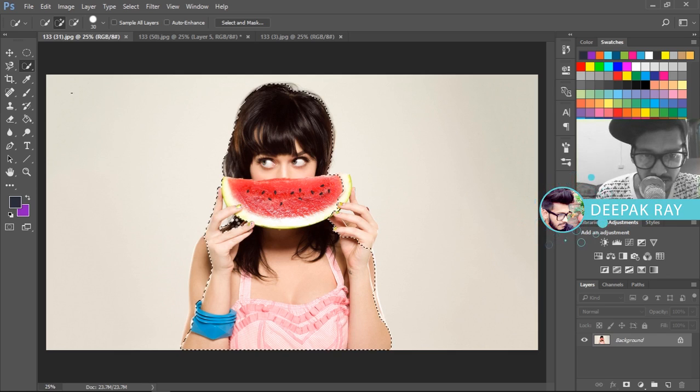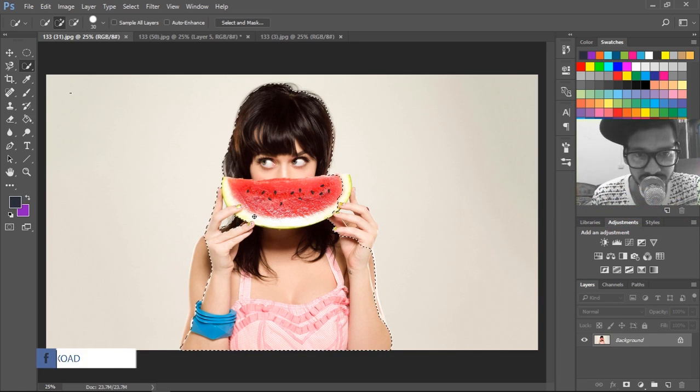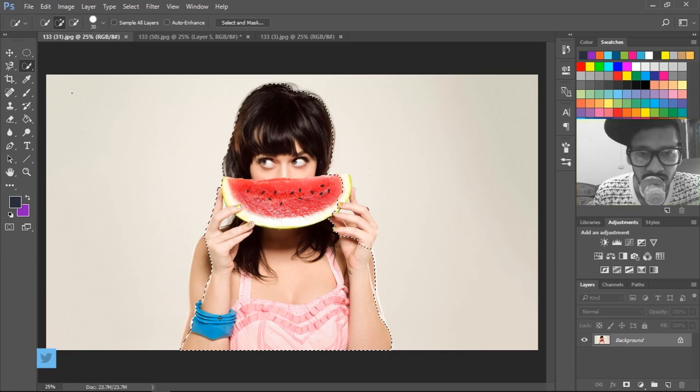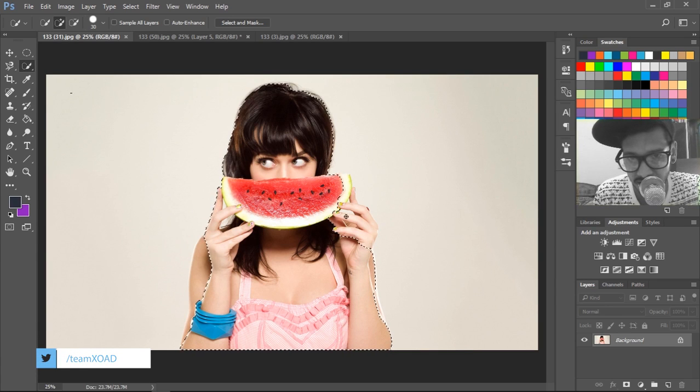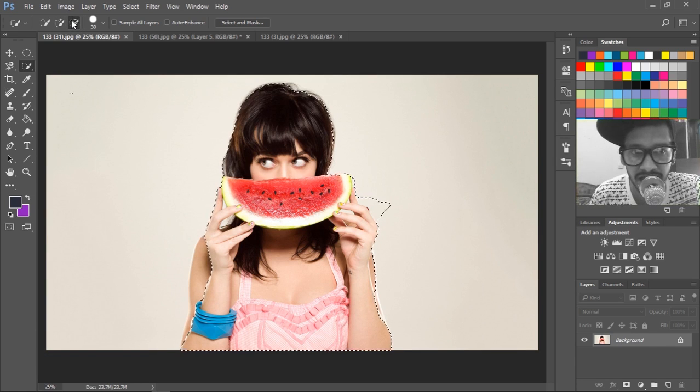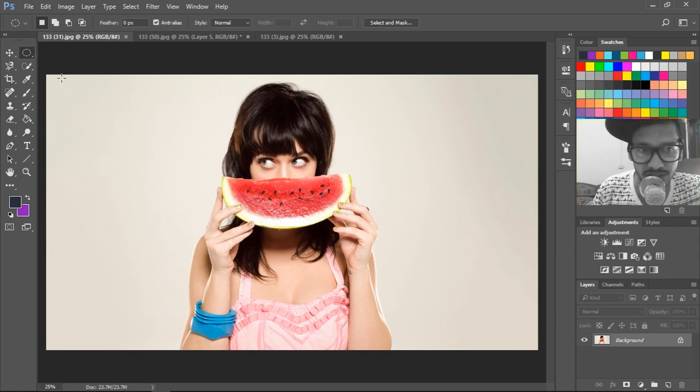Let's take some time to fetch. Wait for a second. See here, the selection that was never selected. If you go and select again, just here, see, the selection is going out of range. So how do we solve it? Go here to the negative quick selection tool, and press again. This is the way to make a good selection using the quick selection tool.